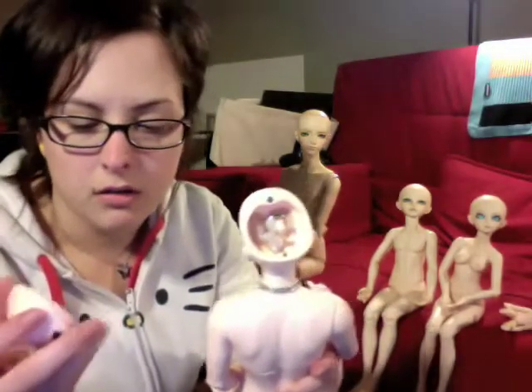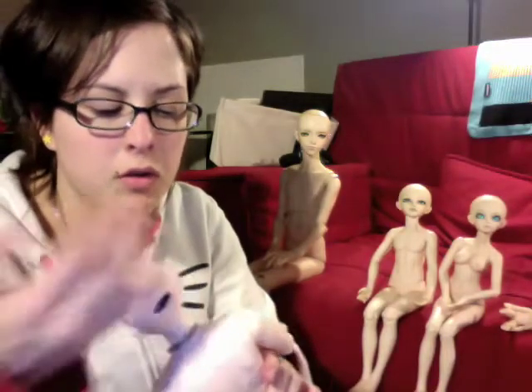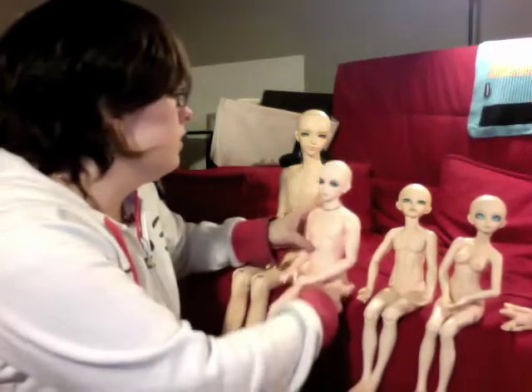Then you can take the head off — it's kind of a pain, comparatively. So I'm not going to do it; it's really normal. I'm sure if you go to a meet or something someone wouldn't mind showing you. I just know with the lighting and stuff it wouldn't come across very well on the camera. So that's his head.